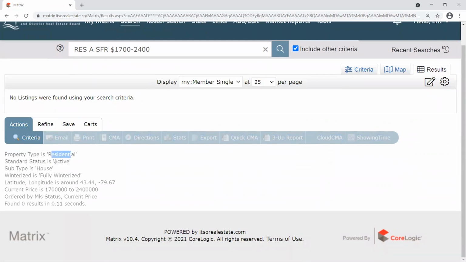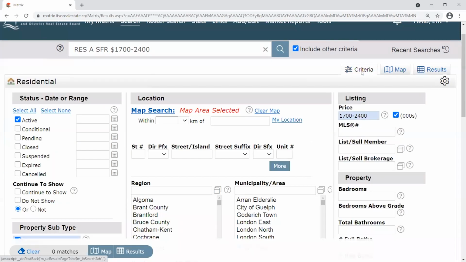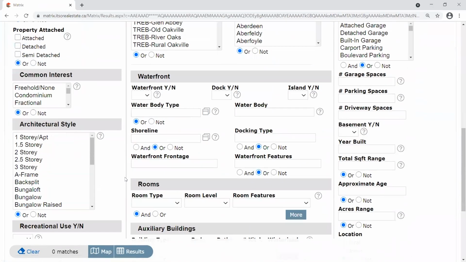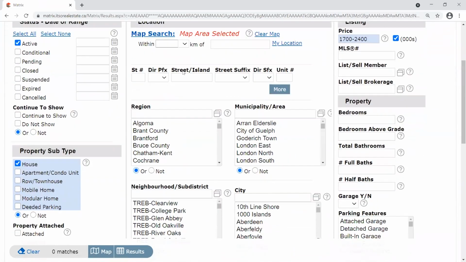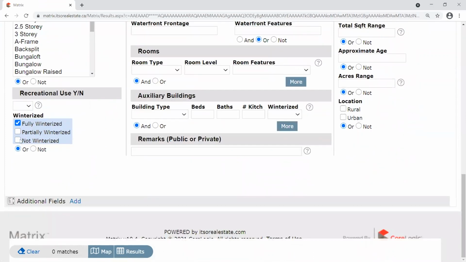I'm reading through here. Okay, residential, I did want that. I wanted this one. Ooh, winterized is fully winterized. Ah, I did not want that, right? You just go right back to criteria. It's a lot easier to look at the summary than it is to look at this really busy criteria screen, right? Where you might not notice that just at the bottom, as I was moving through things, I might have just checked that by accident.